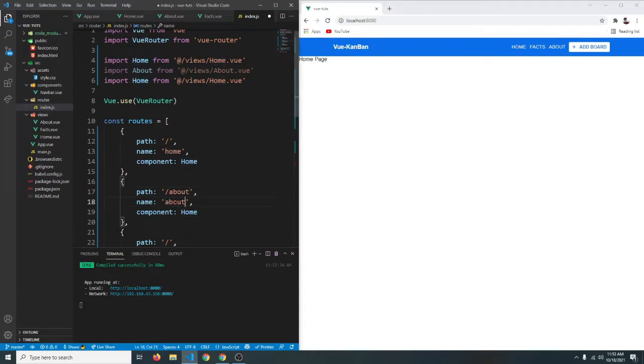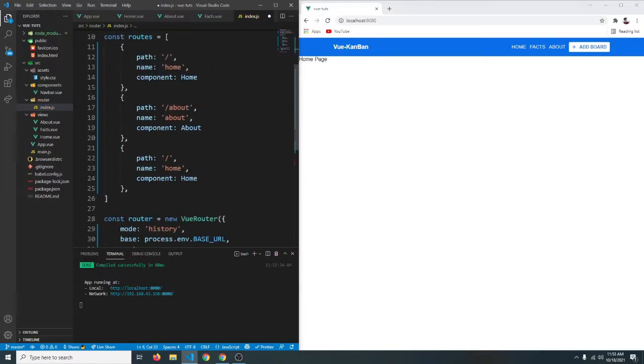By the way, the name property is optional, so if you remove it, it will still work. And the component should be about, like so. And finally we have the facts page. When the path is /facts, we're going to say the name can be facts and the component will be facts.